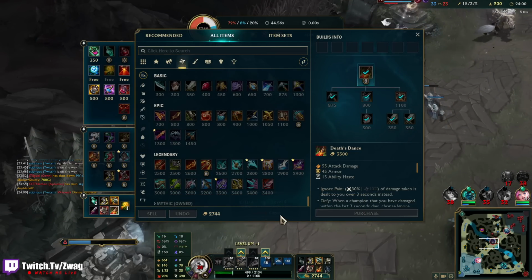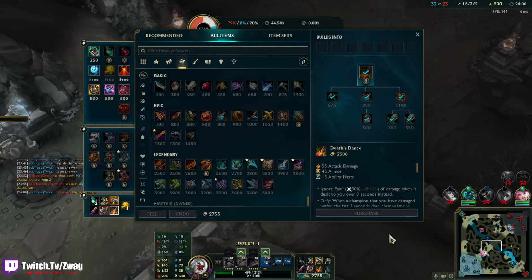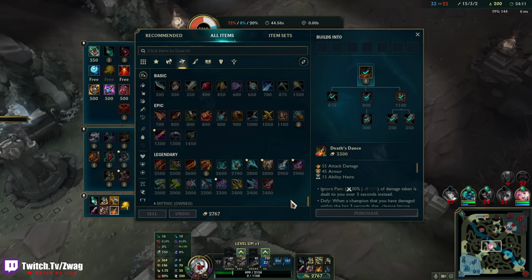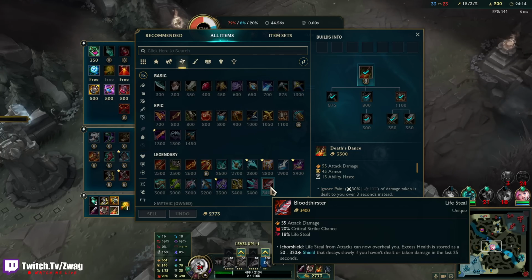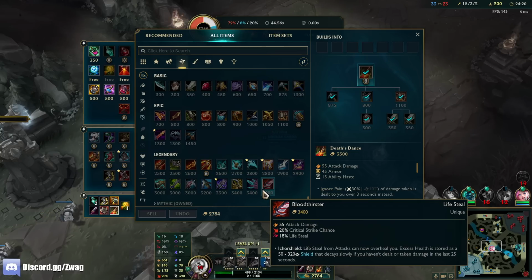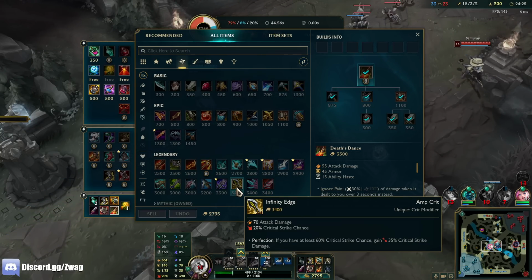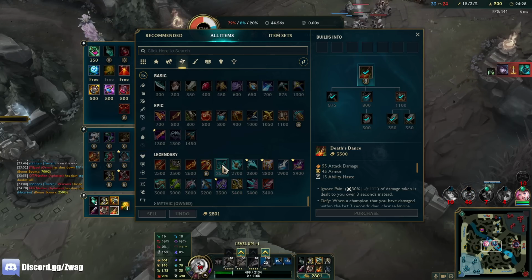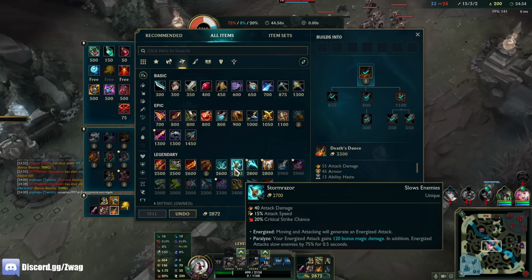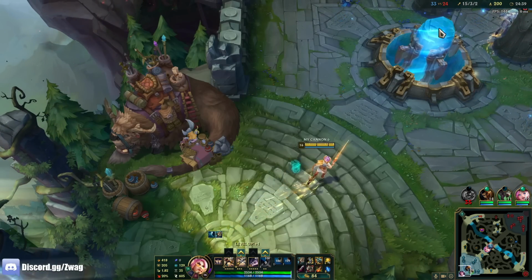Okay, what else do I want? Bloodthirster gives 55. I mean, I could go the Infinity Edge. The problem is, if I crit, I'm gonna deal more damage, which means I'm gonna deal less true damage, you know? Oh wait, but I don't even have 60%. I don't even want that anyway. I think I'm gonna go Hullbreaker. I don't know. Yeah, I can buy it right now. I could really use the health.